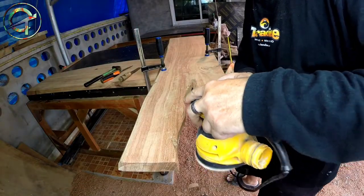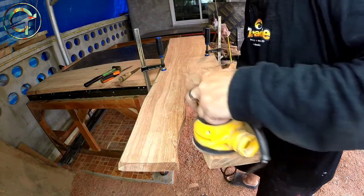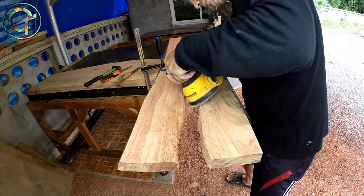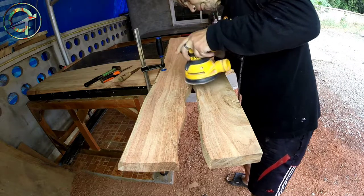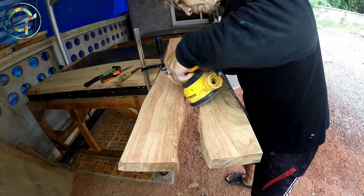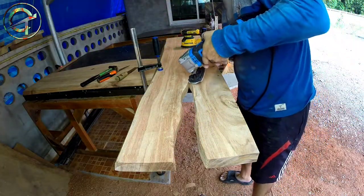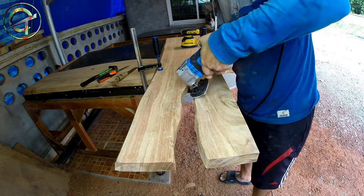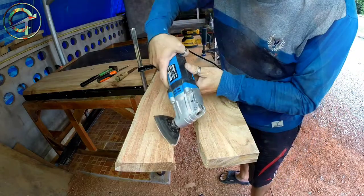Refining the edges with a 40 grit paper and my orbital sander. Still with a 40 grit paper, I finish the process with my oscillating multi-tool that can reach angles that my orbital sander can't.